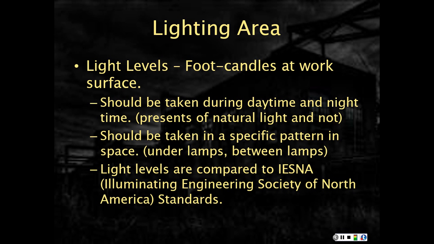The lighting level should be taken in a specific pattern in a space. You typically take a look at the space. You try to take a light meter and measure directly under a lamp source or a fixture source. Then you try to take another measurement at a work surface as close to in between a cluster of lamps as you can, or in a dark spot in a room, or what appears to be a dark spot. So you're trying to get a rough idea of what the range of light level hitting the work surface is.